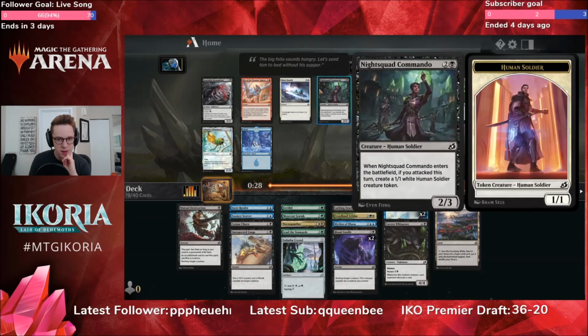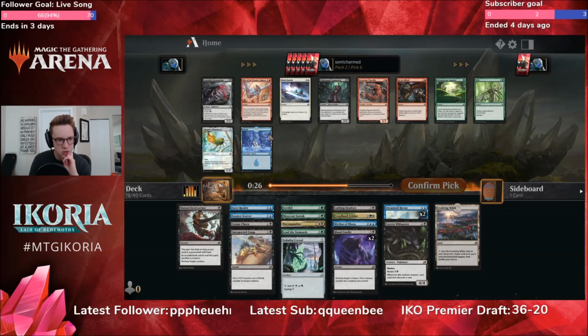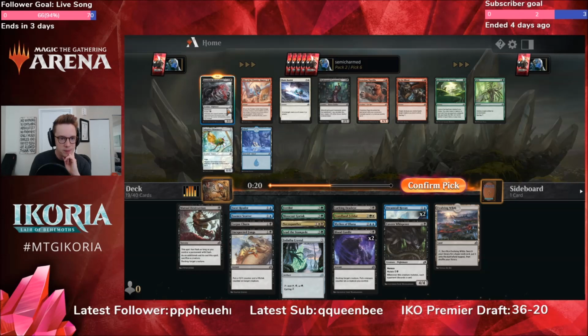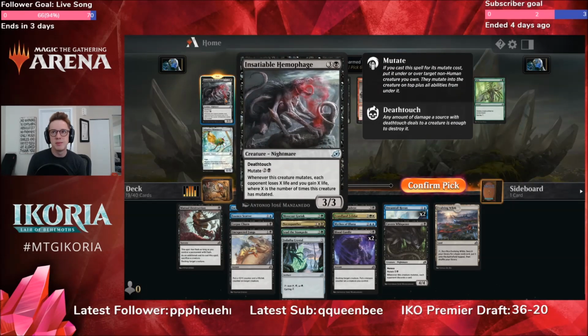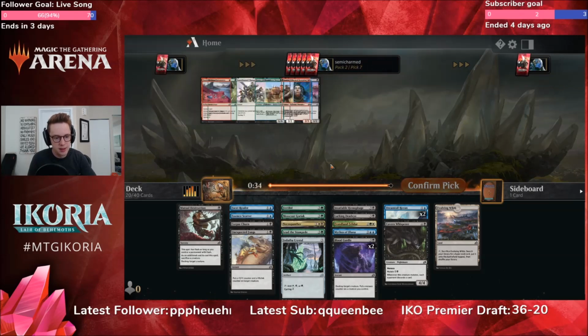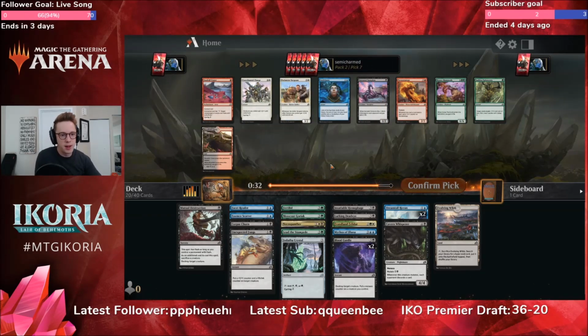So I'm not super psyched about Night Squad Commando. We don't really have human synergies going on. Not super psyched about Insatiable Hemophage either, but, you know, its floor is still a 3/3 Deathtouch for 4 mana, which is not horrendous. If you're mutating it out, it's also pretty good. Not excited to take it, but I think it fits the theme of our deck. We're quite in need of Mutate Enablers. We would take the Egg here or any of the bad low drop Mutate Enablers, such as the Scorpion, which is one of the pretty bad ones.